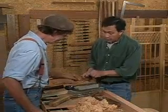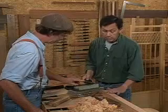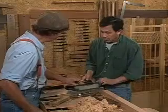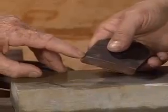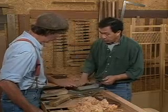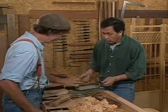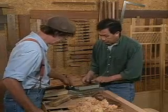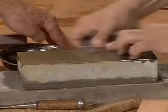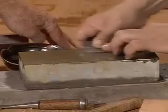But to create an edge here that's really, really smooth, so that you don't get marks from that jaggedness in your finish, you need to go to progressively finer stones. And my final stone is this Honyama stone. It's from one quarry in Kyoto. And it's a water stone, so it's used wet. At the very end, I'll be working very lightly on this stone. This is probably equivalent to around a 30,000 grit stone.